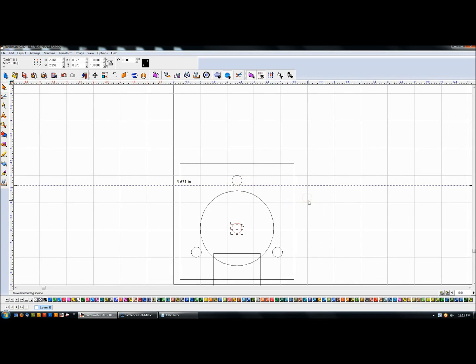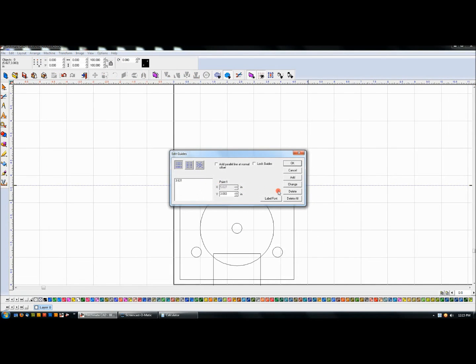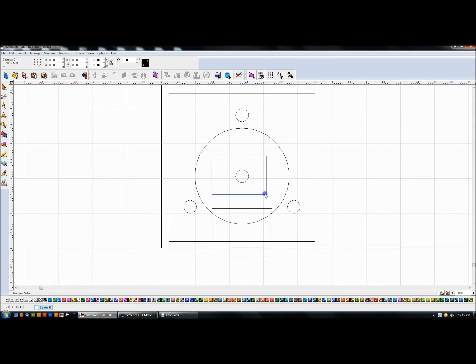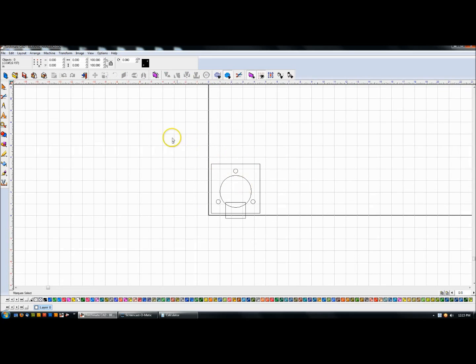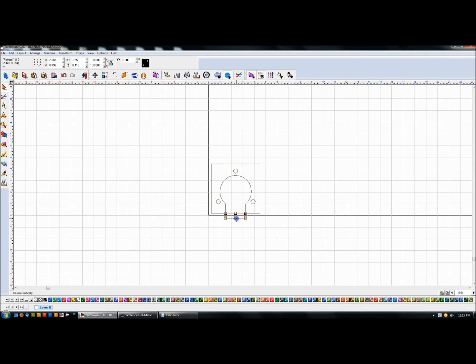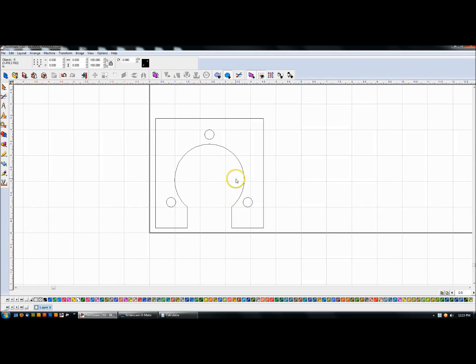So I'm going to right click and delete all, because I don't need that guideline anymore, just as a spotter or a point of reference. Okay, now I'm going to take all of these pieces, Control 1, and there is my bearing hanger. Now I do want to go to Transform. If you do round corner, it's going to try to round all corners, which I don't want it to do. So I'm going to do fillet round corner and take the miter off and just try to round these up.